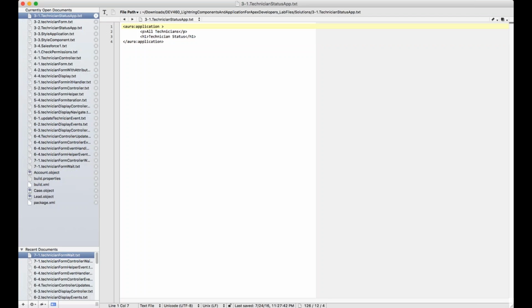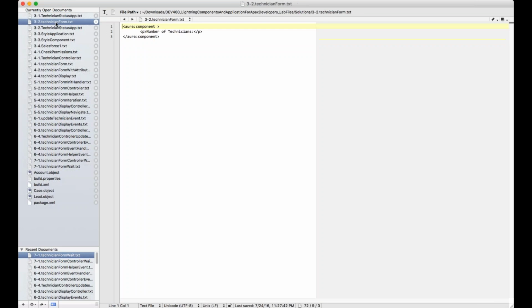Yep. And if I do this, does it now say 3-2 technician form? Yep. Okay, good. Anyway, basically what you have to do is create an application, which is the master level component, and then you have to create the subcomponents.